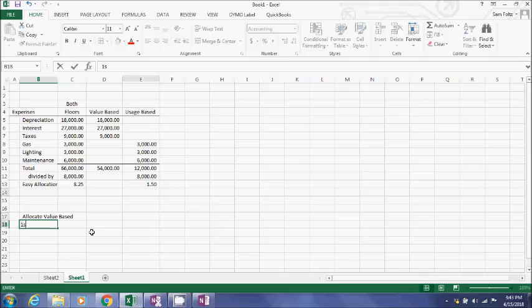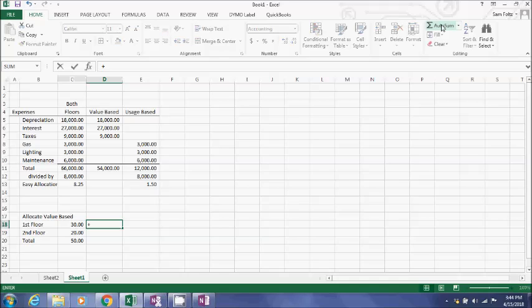And what I've got is a first floor issue and a second floor issue. Okay? And if I go back through there, they're telling us that the first floor was worth 30 and the second floor was only worth 20. So we get a total of 50. We know that, right? That's a total of 50. So what has to happen here? Well, I think I need to find out what percentage the first floor is of total value and what percentage the second floor is of total value. So let's work that out.